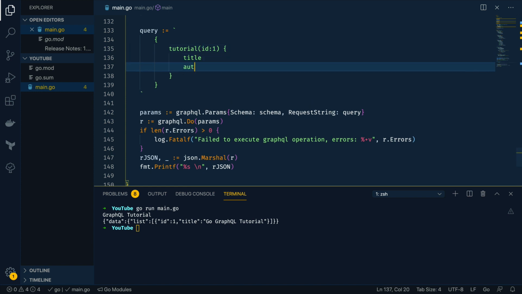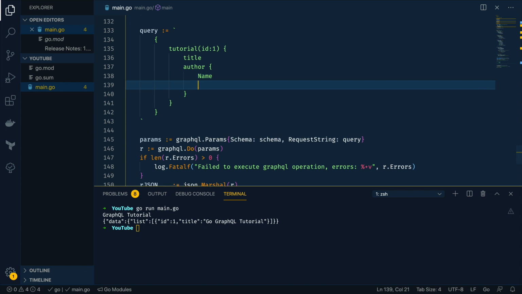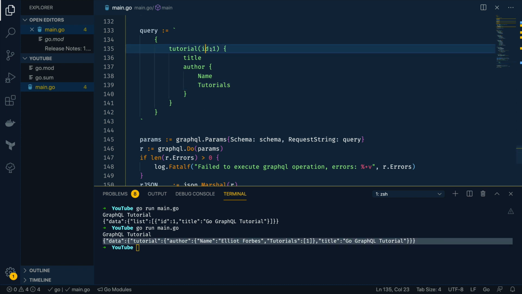And then I'm also going to query the author of this tutorial with the name and the tutorials that that author has also written. Now, once again, go run main.go. And as you can see here, it successfully returned the tutorial matching the ID of 1. And it's passed me back the author with my name and the IDs of all the tutorials that I've written, as well as the title of this tutorial.